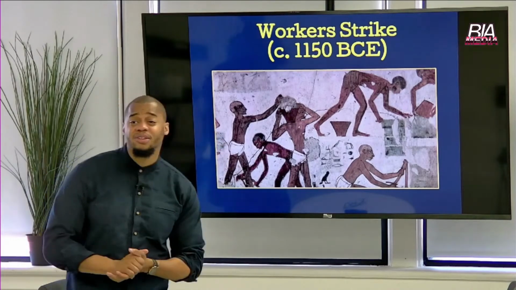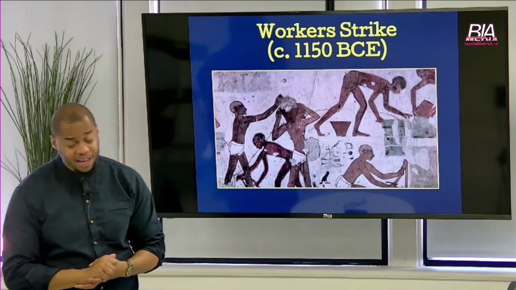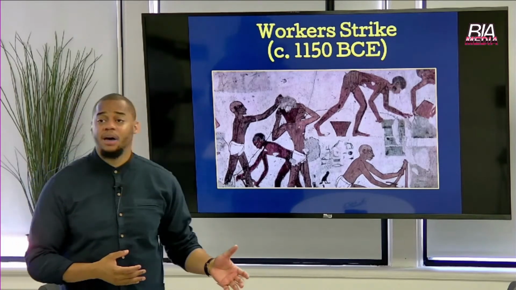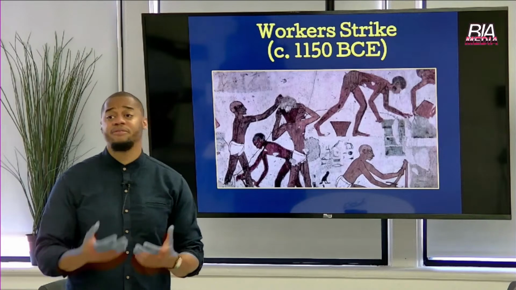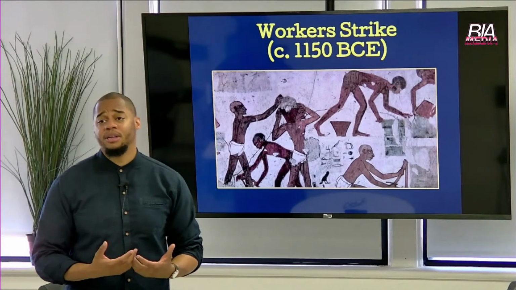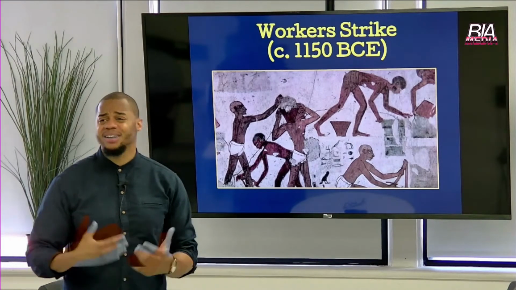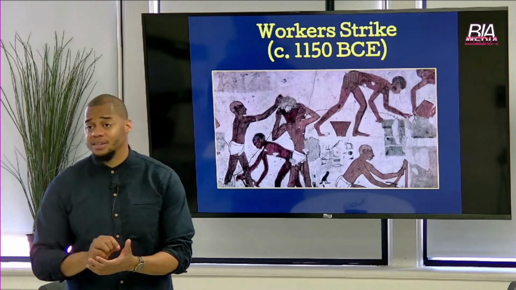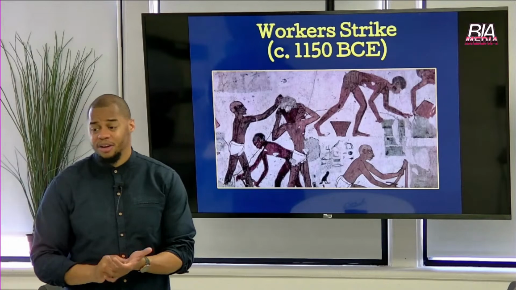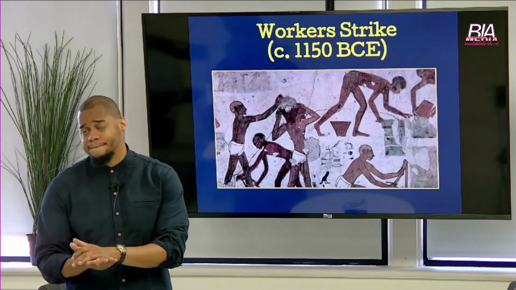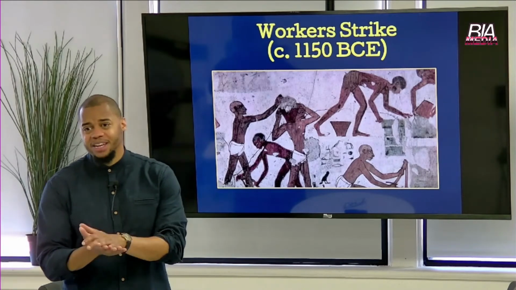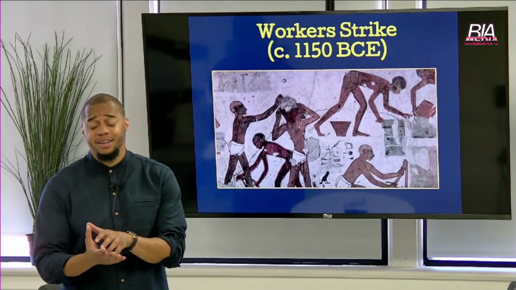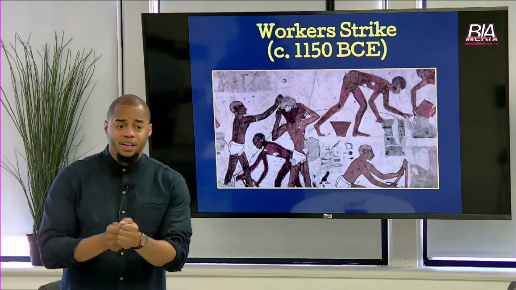And we know this from, again, records that were left behind in the area that they worked at. We have pottery shards with writing on them that talk about the strike, that talk about the lives of these people, because they would use pottery shards as notes. Because again, if you break a plate, it's hard to break it to the point that you can't put it back together. It might take a long time, but you break something, you can still use it to write on.